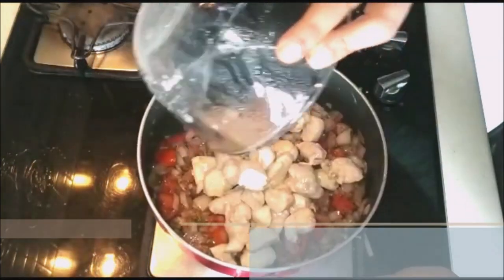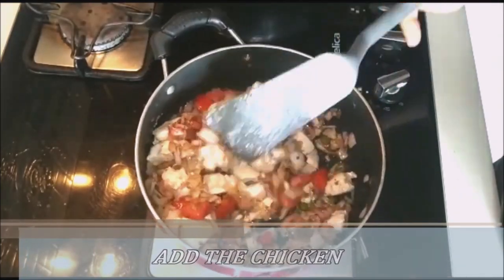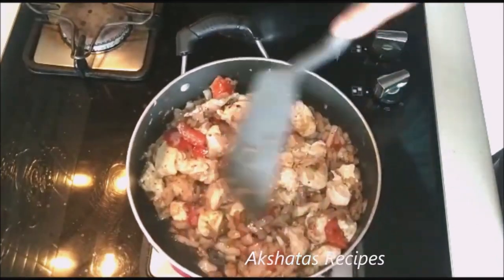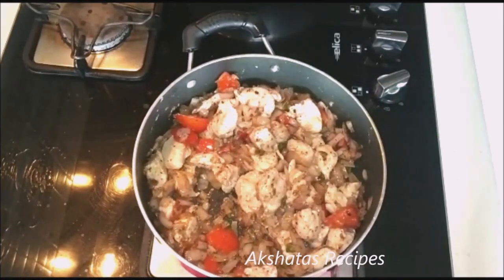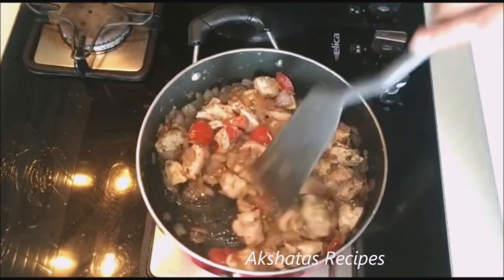Now I'm going to add the fried chicken back in. Mix it up well. And now we're just going to cover and cook this for about a minute so that everything comes together nicely. So you can see that everything has come together well.